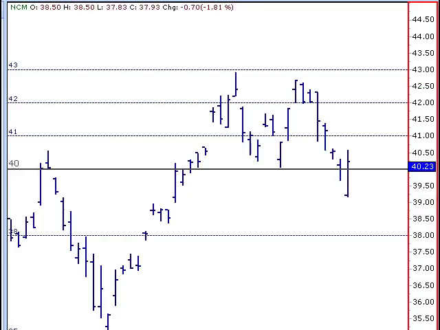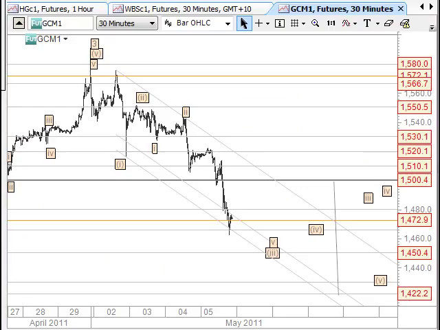So have a look on a 30-minute chart on an intraday thing and look for 1, 2. I don't know if that's the 3. No, there may be another one to come down through here. But have a look on an hourly chart. You're looking for 5 waves through there. Okay, that's it, I think.